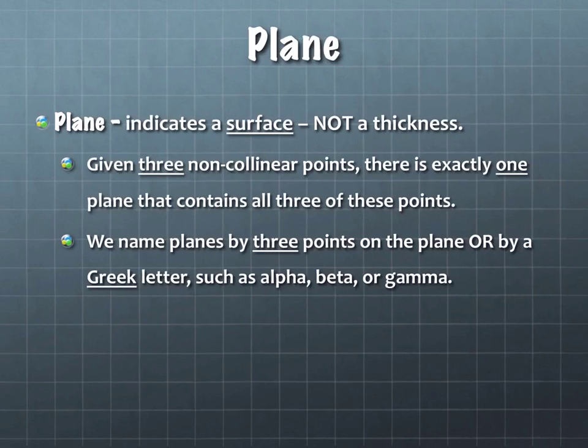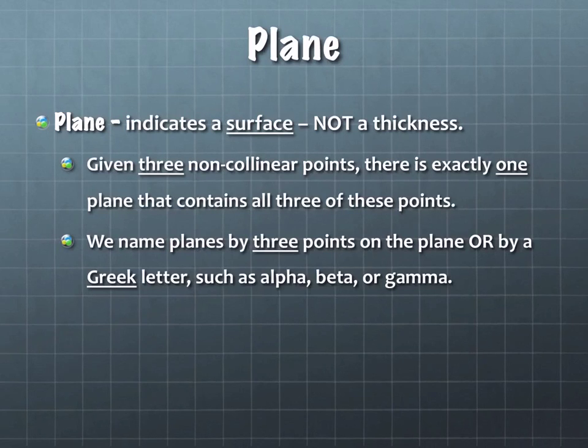Let's use the corner over there. And let's use the corner of the chalkboard right behind you. They still create a triangle, right? And that triangle would still live in a two-dimensional space. And that 2 dimensions it lives in would be a plane. So it doesn't matter where the points are, there's always going to be a plane in which the 3 points all lie. Okay?